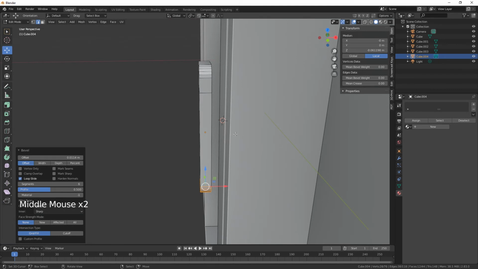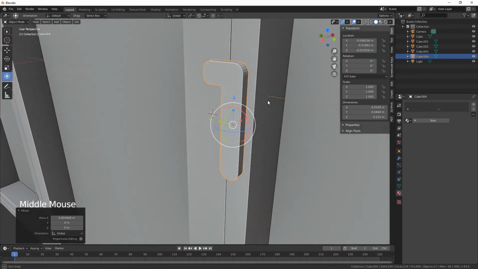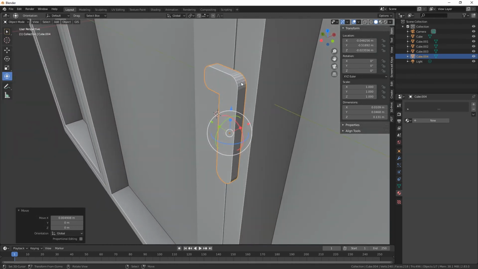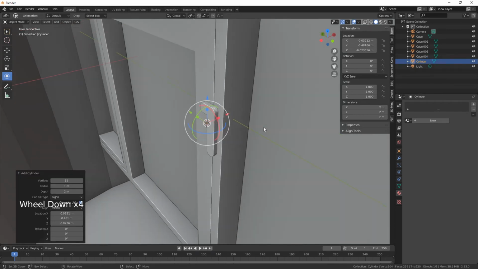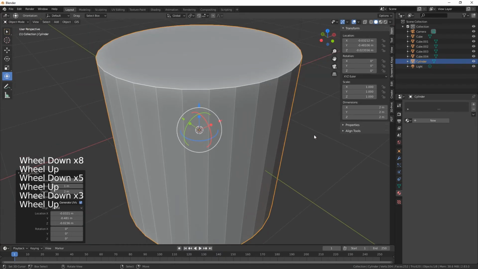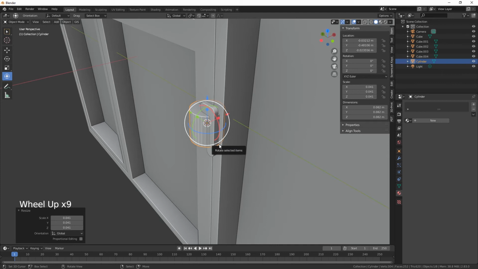And then we need some sort of mechanism here. So we're going to just chuck in a cylinder. Where is the cylinder? Oh, that's big. Big cylinder. Let's rotate on Y 90.